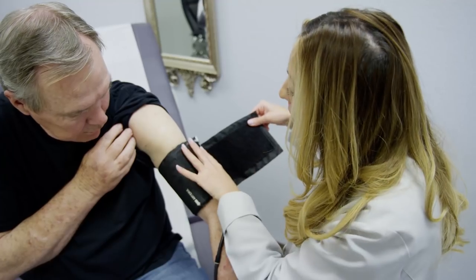Everyone — doctors, patients, insurers, and employers — are looking to advance technology to cut medical costs and increase the quality of health care. When visiting a doctor at the clinic, a nurse will typically take vital signs. These include temperature, respiratory rate, heart rate, blood pressure, and sometimes the level of oxygen in your blood. Then the doctor will often inspect your ears and throat with a device like this otoscope and listen to your heart and lungs with a stethoscope.